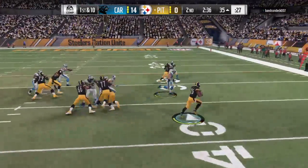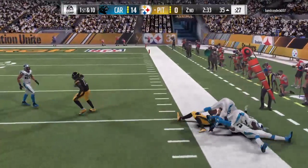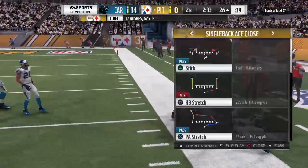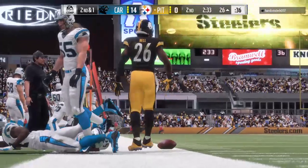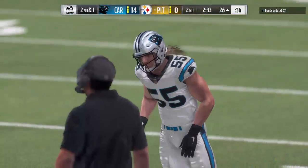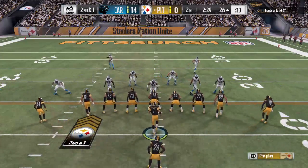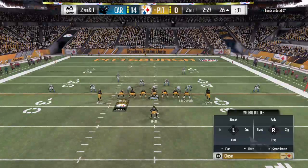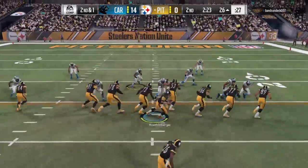The give is to Bell. Look at the spin. And he is out of bounds inside the 30. Give him 9 on the carry that time, and they're set up with a 2nd and 1. Hey, when you get good yardage like that on 1st down, it really does a whole lot of good for your entire offense. But I love the way he's finishing those runs. At the end of things, he's making sure he gets just a little bit extra.